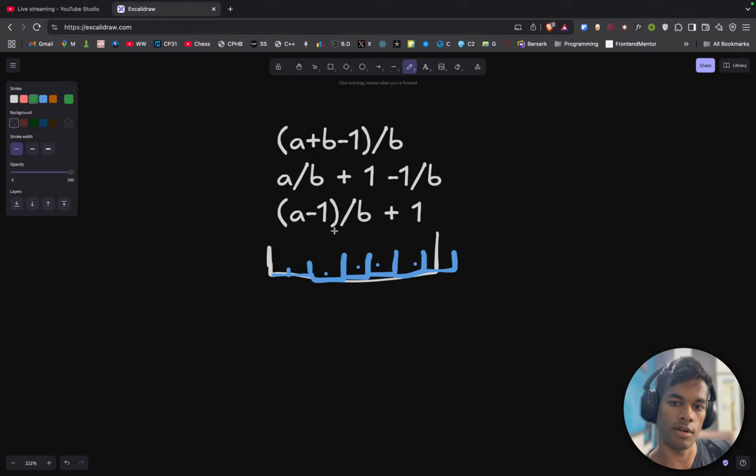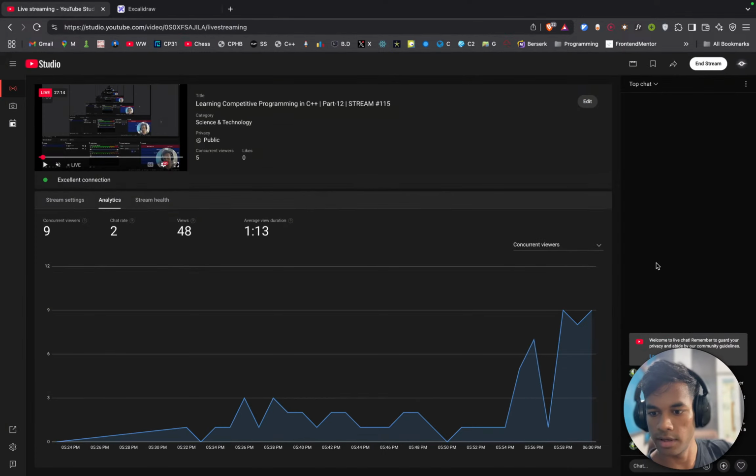So what this thing does is it reduces the value of a up until this point, and when I divide that by b, I would get 1, 2, 3, 4, and then adding 1 would just give me this. So it is not giving me till here. I want the value to go till here. It is not working.